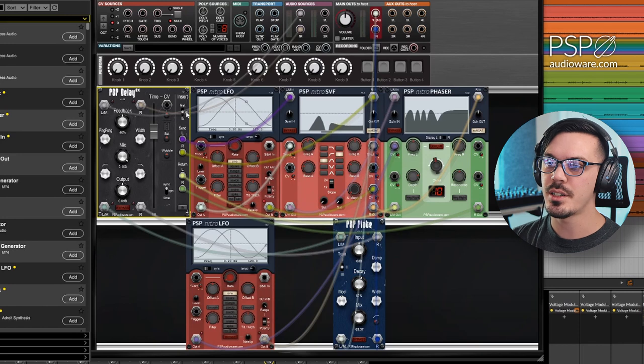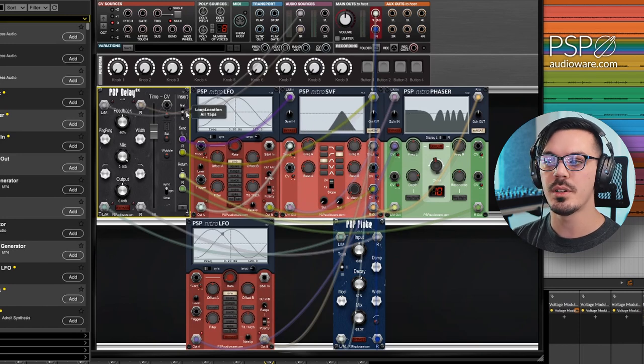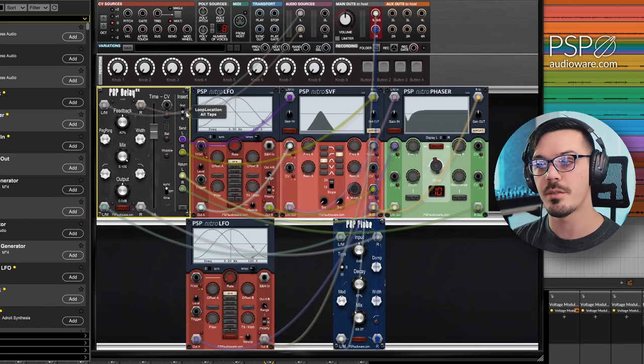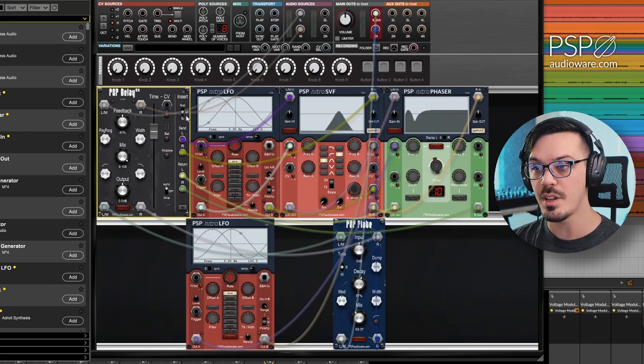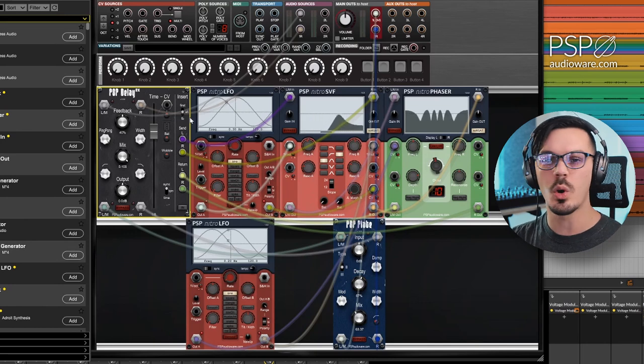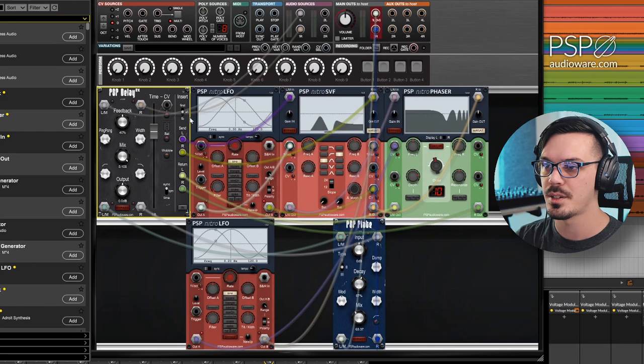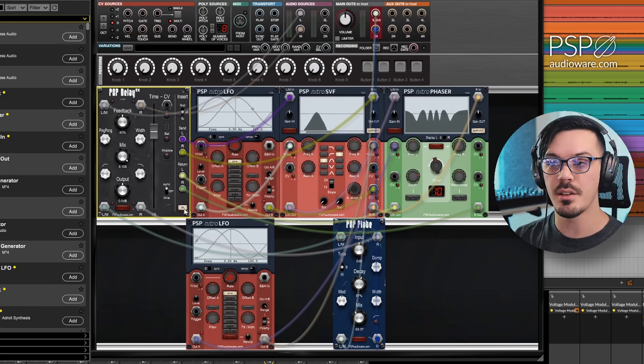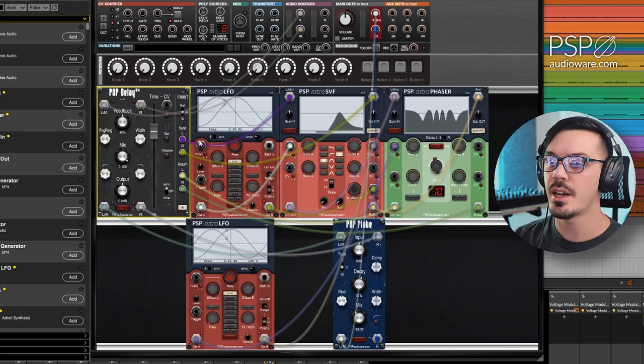Within the insert section, I set the mode to all, so there's different loop locations that we can insert the effects to. We can insert this for the first tap, all taps, or only in the feedback path. So I wanted this to be on all of them just to create this moving, swirling effect, but you can experiment with the different settings to see what you like best. To enable this, we just click the in button here. This enables the inserts.